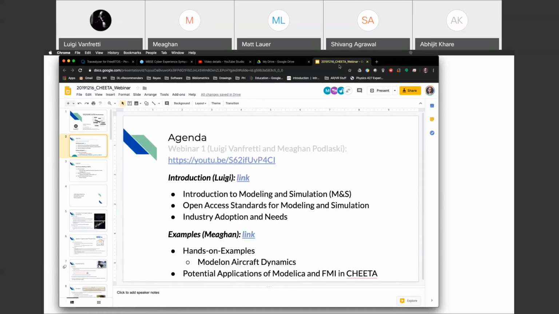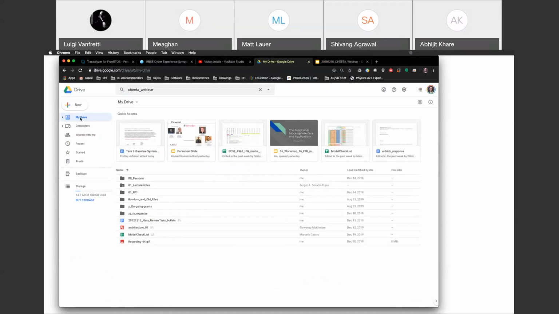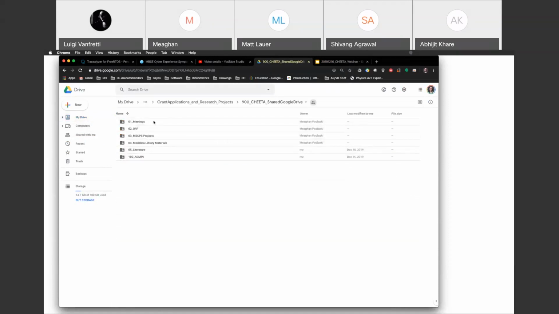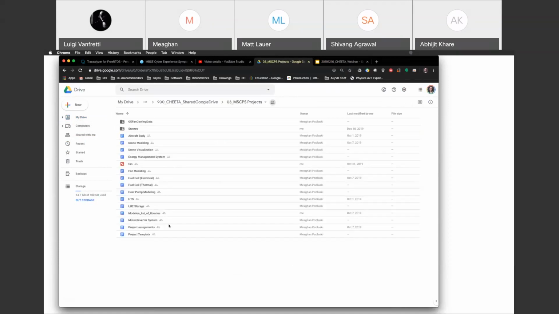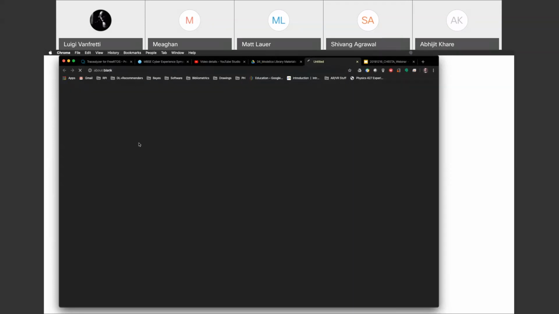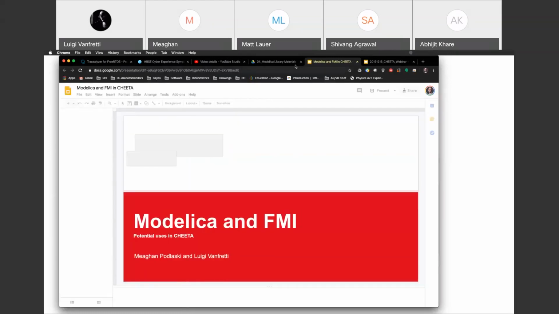And she went through some details on how we could use this FMI standard in Modelica for this kind of project, inspired by similar projects that they're doing in Europe and in the industry, where they use these technologies. Those slides are here, and they are in the link.